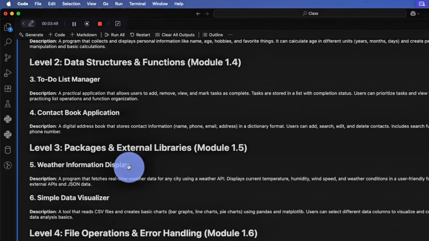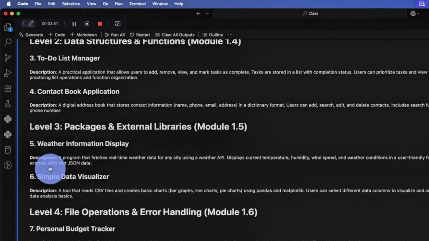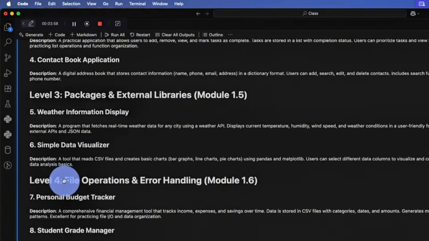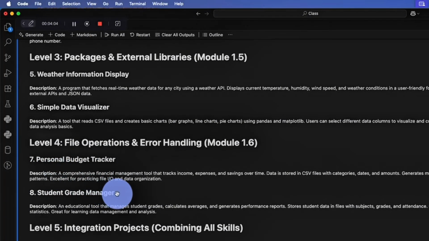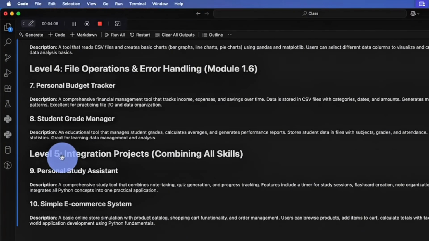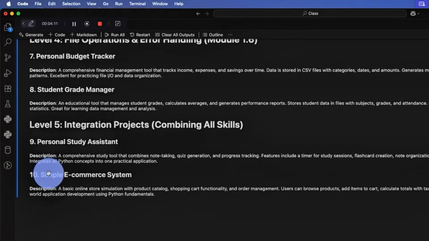Level 3, you can do a weather information display. You can do simple data visualization. For level 4, you can do a personal budget tracker, student grade manager. For level 5, you can do a personal study assistant, and also simple e-commerce system.